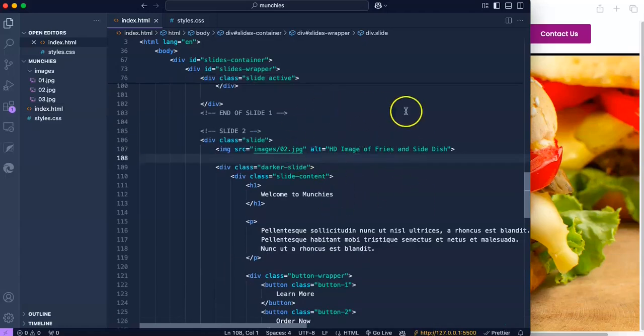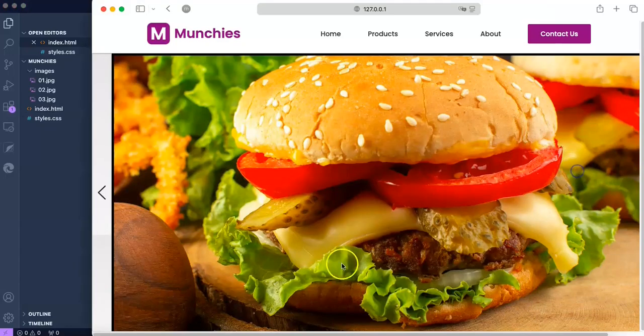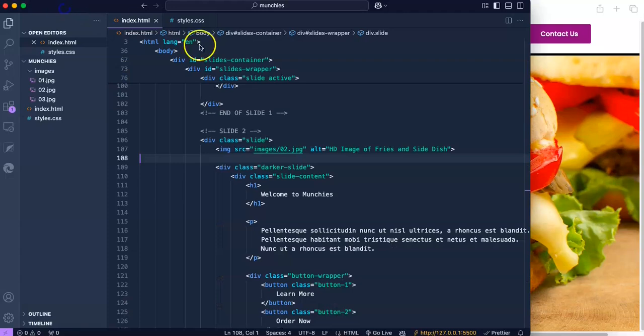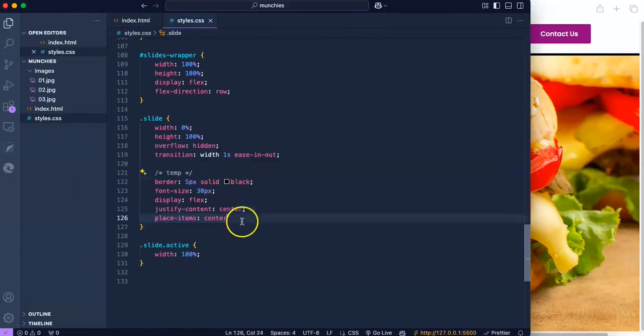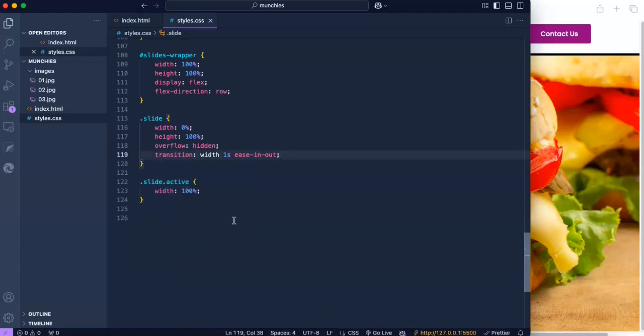Now we'll be coming back to our HTML file later on in order to include our 3 little icons, and that will be at the end of this video. So first we'll be working on the design of our slides. So we're going to head over to our CSS file, and now that we're going to be working on the design, so we're done with demonstration, we can remove this temporary code, delete that.